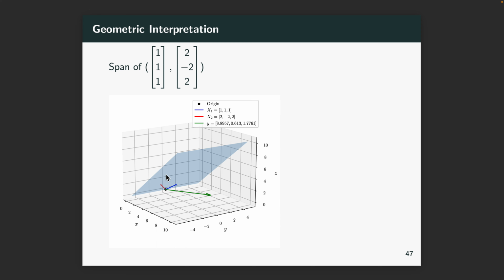So what we now know is that if we stack x1 and x2 and multiply that with theta, that is the span, and it has to belong to this blue plane that you are seeing. Any vector that you get by multiplying X and theta has to be in this plane.